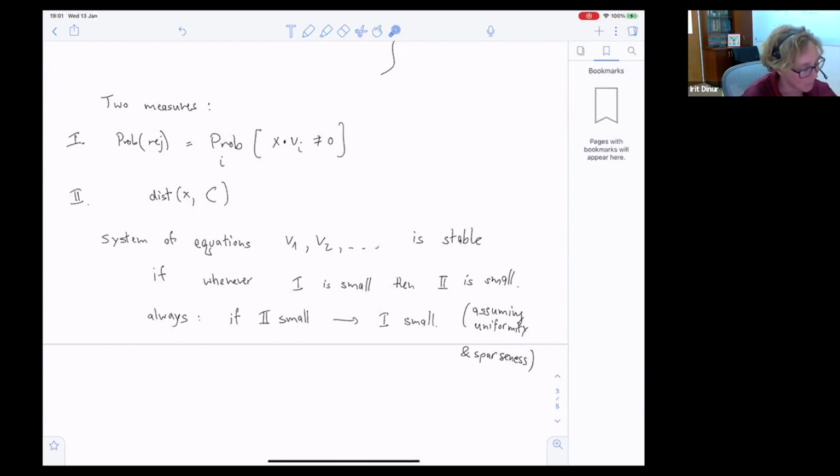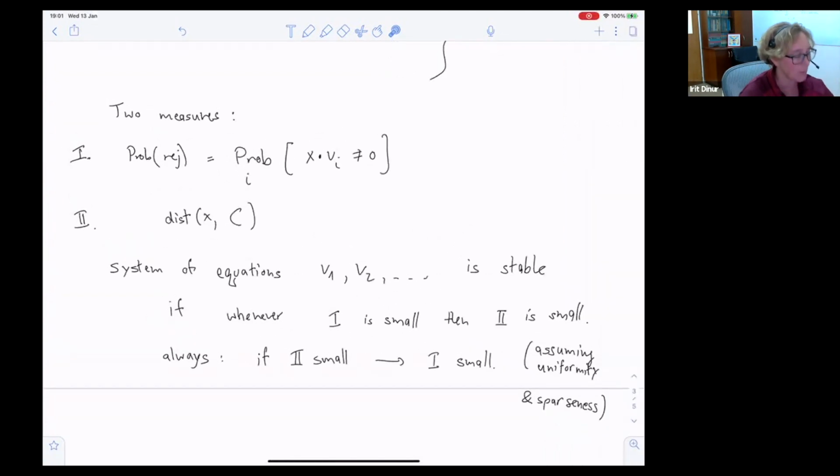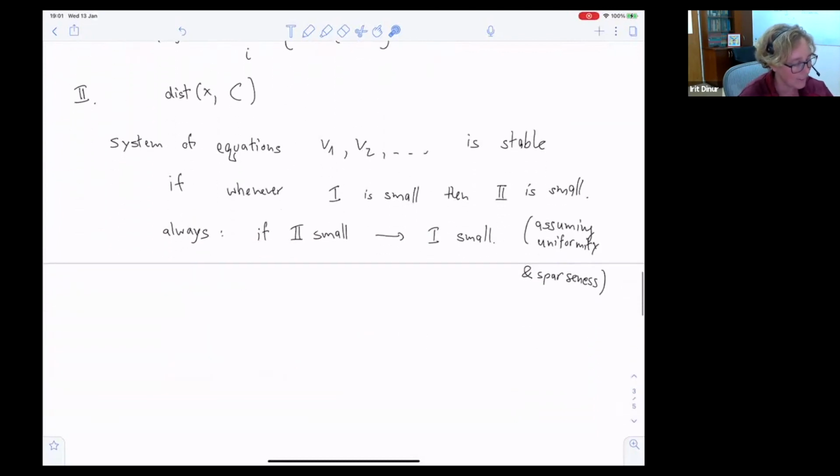Regarding linearity testing, what does this have to do with linearity testing? Let me just say one thing. Linearity testing is you have a function f and you test if it's linear. So I can define the Hadamard code to be all strings of length 2 to the n. Really, I think of it as a function from {0,1}^n to {0,1}, such that f is a truth table of a linear function.